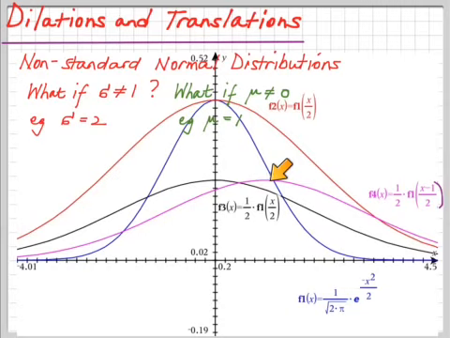Okay, and if you have a look at this very cunningly contrived formula here, you'll see it reflects that in the formula. Look, it's a half, which is the half of the height bit, and it's got the 2 down here, which is the standard deviation of 2, the dilation of a factor of 2 in the x direction from the y-axis, and then the x minus 1 basically means it's shifted the whole graph over 1 unit. So you can see this is Transformation City, isn't it, guys? Yes, I told you, didn't I?